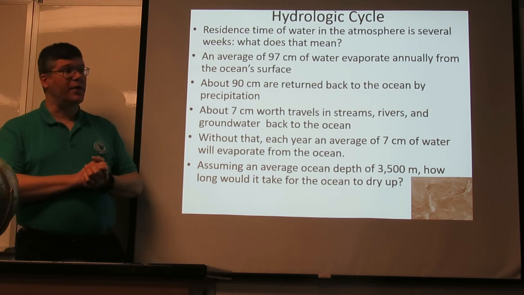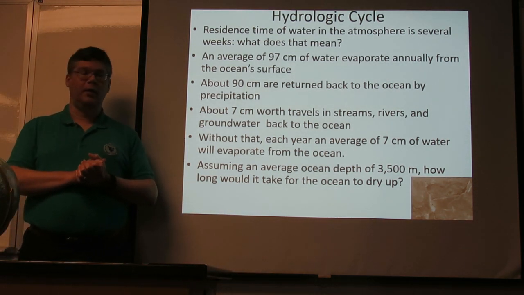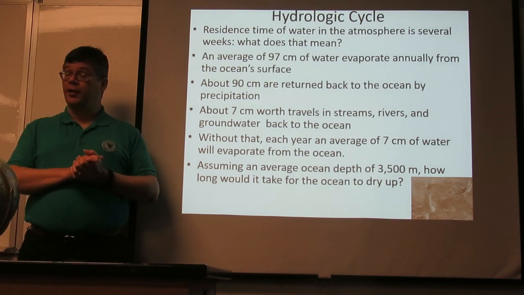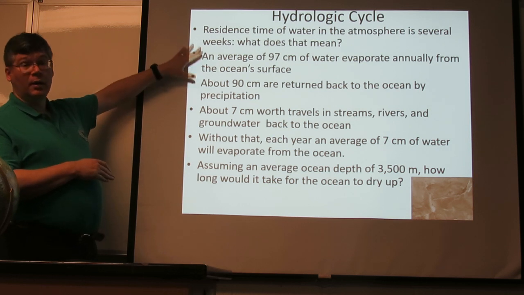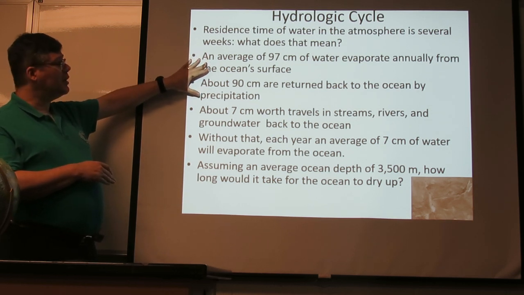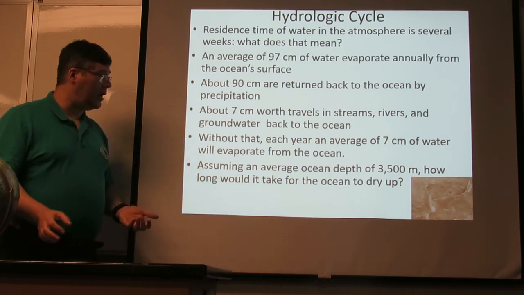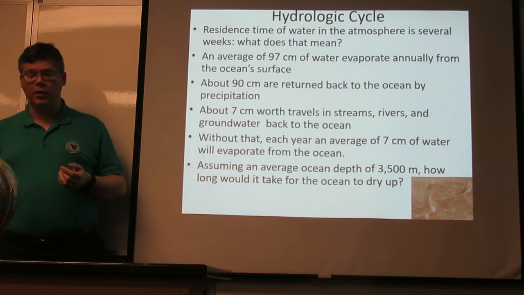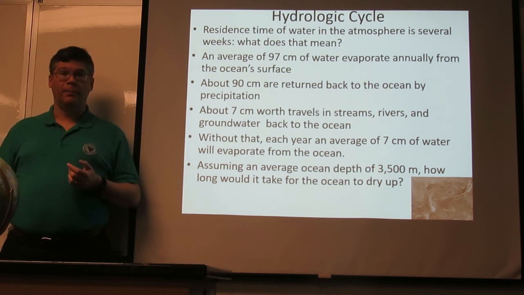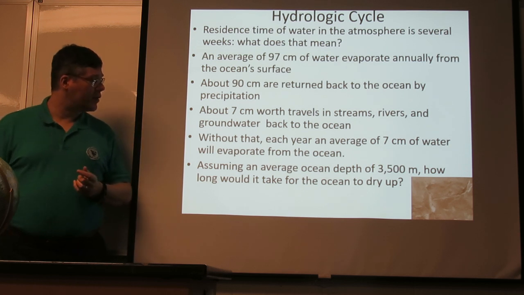Now, if for some silly reason we decide to build a great big wall around the edge of all the land and trap all that water on the land rather than letting it go back to the ocean, then each year, the ocean will be 7 centimeters lower, and more is trapped on land, and eventually you'd evaporate all the oceans and have all that water on land. I don't know why you'd want to do it, but it illustrates the principle of the water cycle.